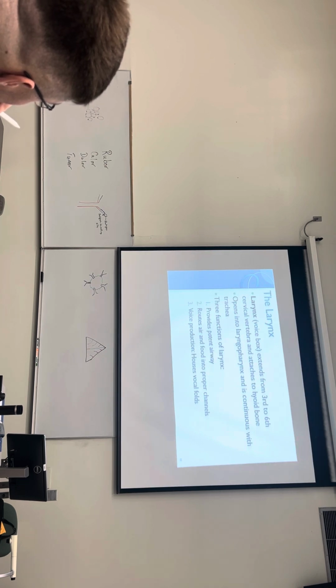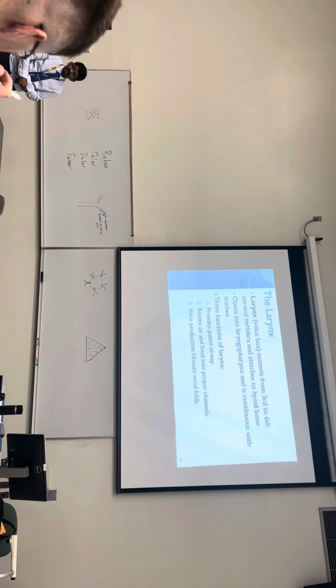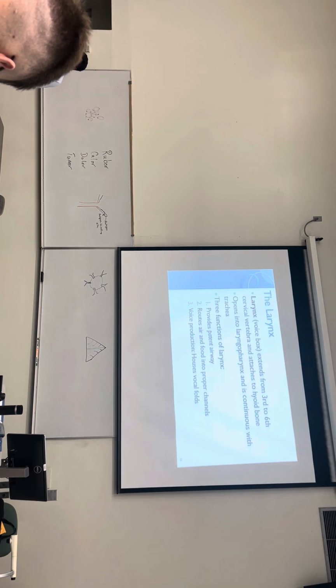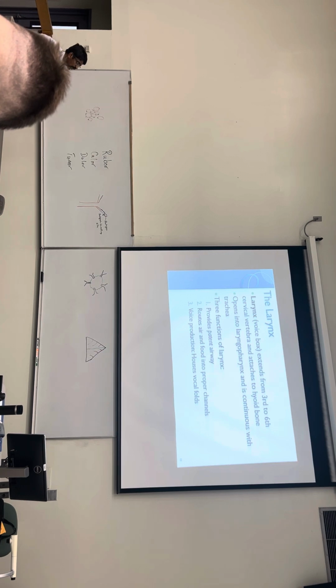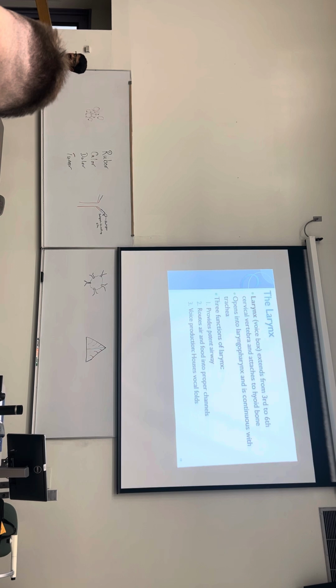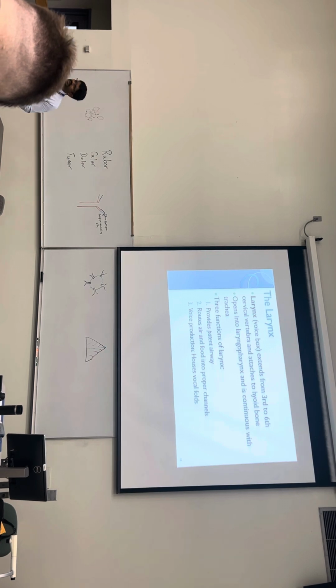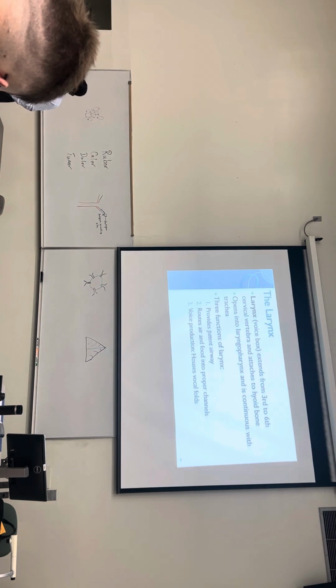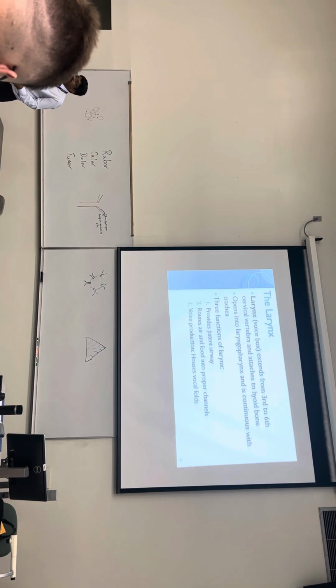Let's talk about the larynx. The larynx is also called the voice box, because we have vocal cords in there. It opens from the laryngopharynx and then continues as the trachea, okay? So it says it provides a patent airway. What does that mean? Open, right? What structure within the larynx assists with that?